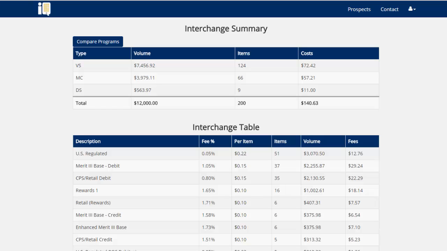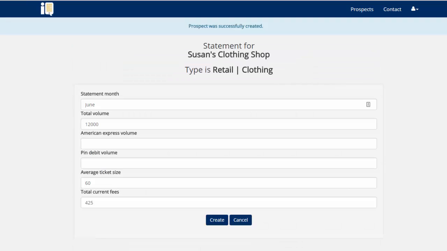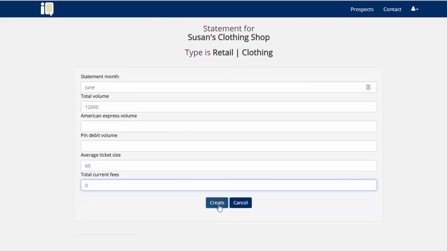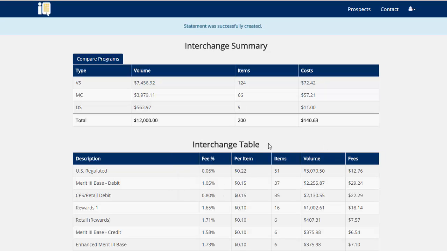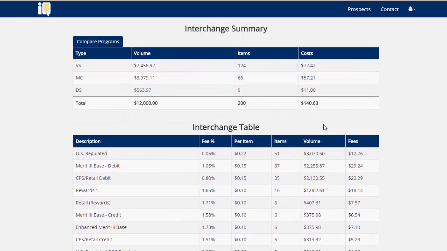So what I'll do many times here is I will do it like this. I'll show you what I'll do. I will say, okay, total current fees are going to be, let's say 0 here because I don't have them. And I'll go to this screen first. And I'll say, well, let me tell you what your total cost would be. So a lot of times they'll say, well, I don't want to tell you what my total fees are. What are your total fees, right? So you can go all the way through and actually show them what your total fees are by clicking Compare Program.